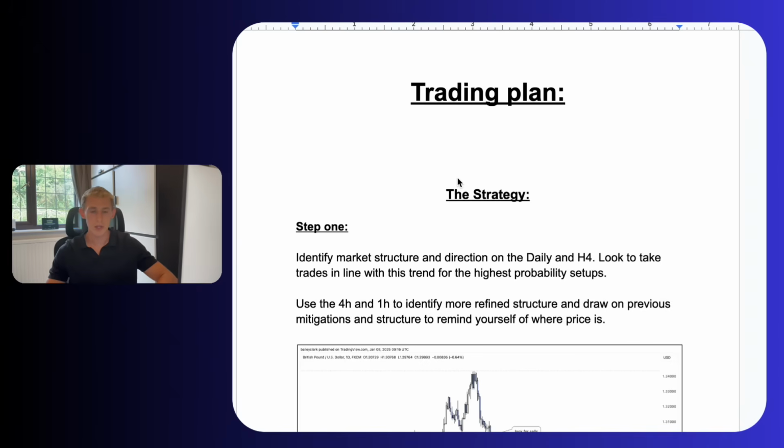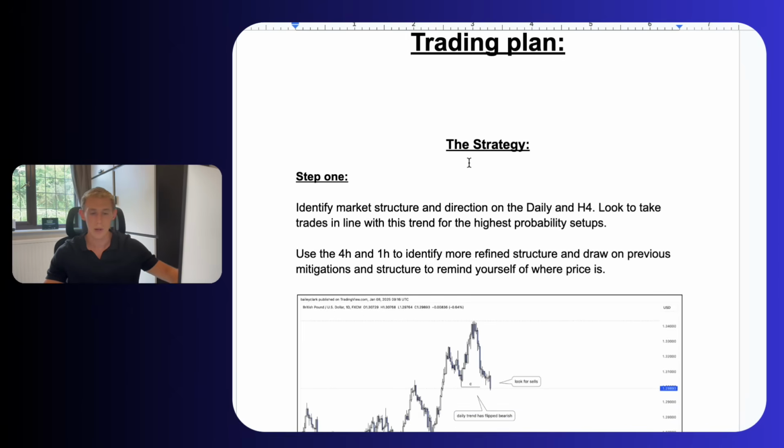Alright guys, so as mentioned, we'll do a quick walk down of the trading plan and strategy that we're going to be testing first of all. For anybody that's already seen this part, I will put the chapters at the bottom of the screen so you can skip through to the backtesting itself. And as I mentioned, this full trading plan document will be available completely for free in the description below as well for you guys to download, so that you have a nice concise trading plan to follow whilst you are on the charts.